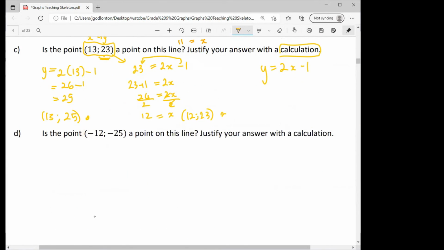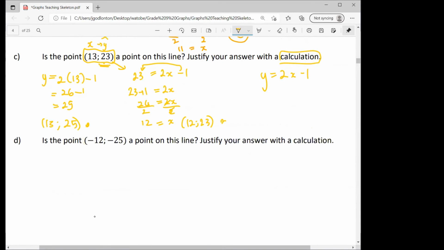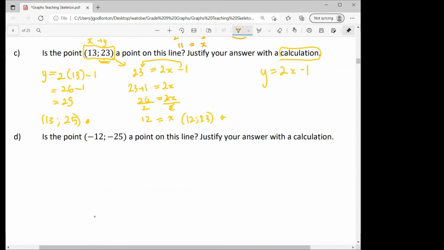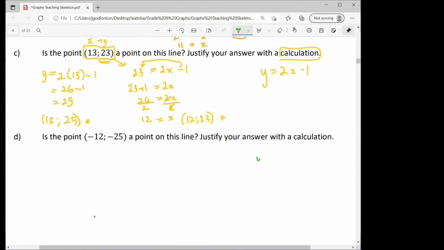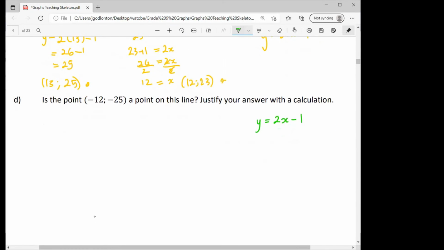Okay, we have made it to our last question for the evening. Now, you should all be able to do this question without a problem, because I've just explained the last one for you. So I really want you all to give this one your best go. Is this point a point on the line, yes or no? And then I'm actually going to add another one on here. I know I just said it's the last one, but you know me, I like adding things.